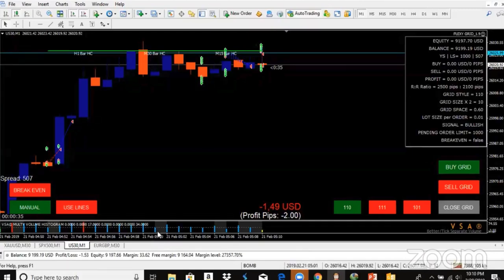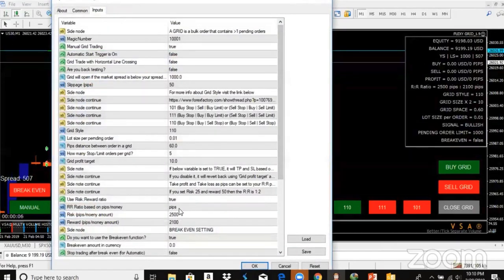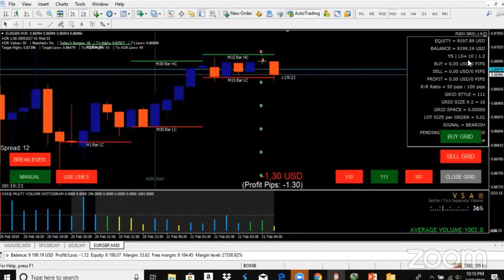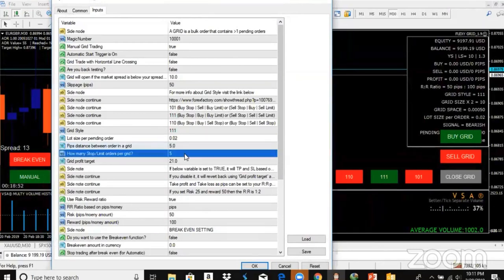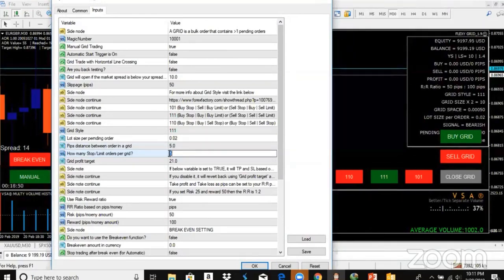Really all we have for Flexi Grid. I showed commodities, interest, the 10 by 10, the 5 by 5, news. Trying to think if there's anything else I use it for. I think the biggest thing I like to tell people is your settings. You can figure out whatever pip goal you want. Let's say your daily goal, I'm going to go to a regular Forex pair. If your pip goal a day is 50 pips, there's a lot of functionality with the Flexi Grid. If you only wanted to enter 3 trades, you could put 3 here. If you wanted the distance to be 1 pip, 20 pips, 50 pips, you can do whatever you want.